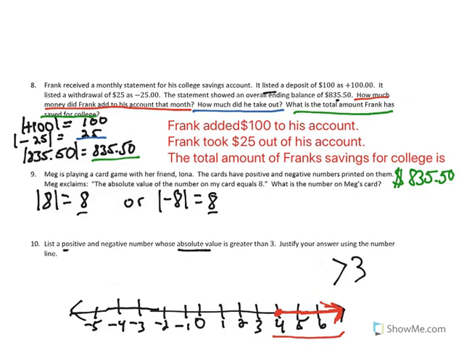What about -4? The absolute value of -4 is 4. And that answer is greater than 3. What about -5? The absolute value of -5 is 5, and that number is greater than 3. In fact, if we did all the absolute values of the negative numbers from -4 on, it would all make this statement true. So we could say -4 all the way down. All those numbers are going to make this statement true. That's the cool part about that.